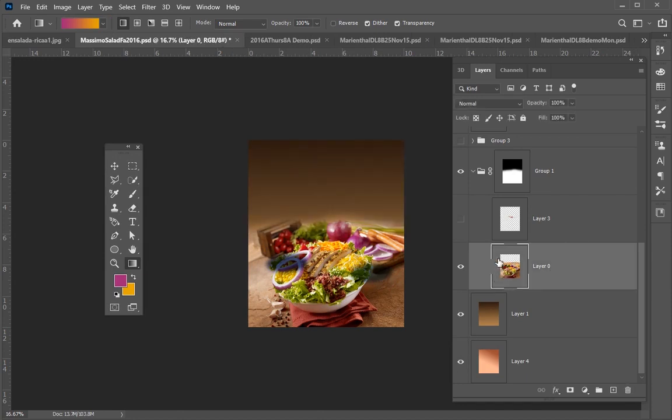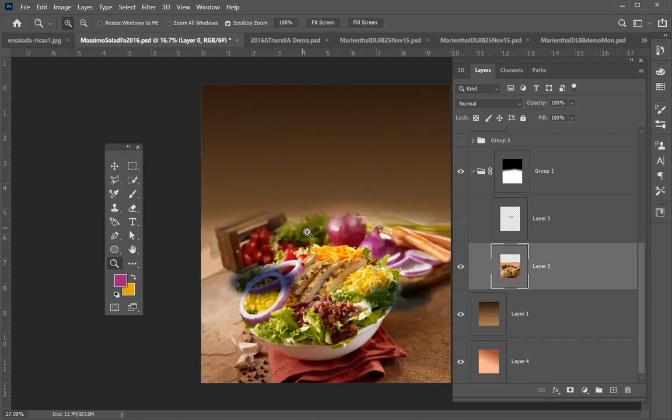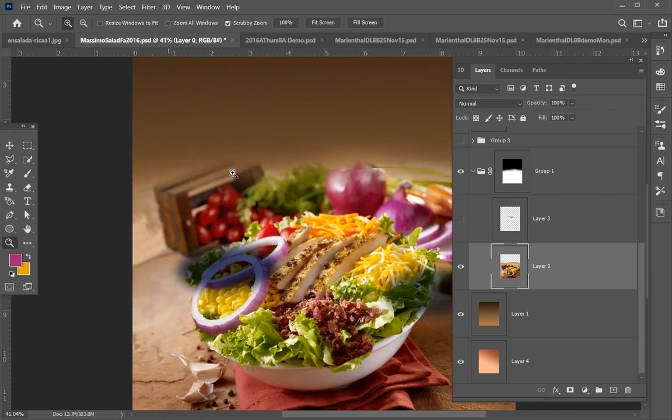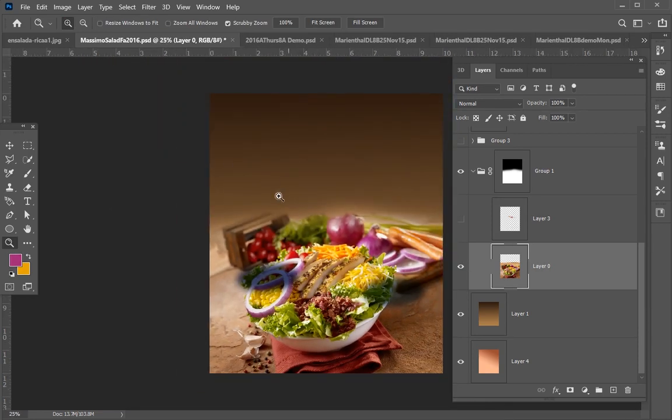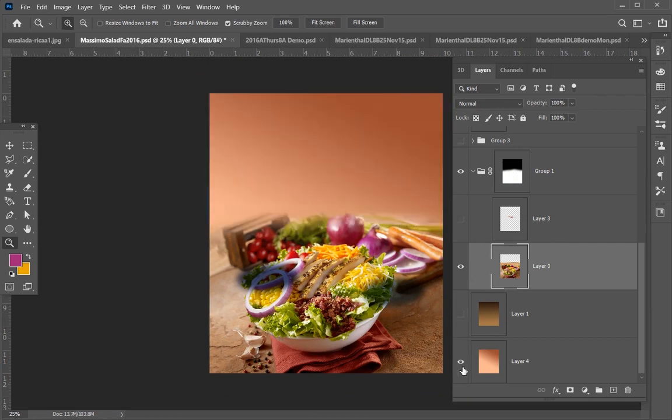I did this in another file. You won't see a non-destructive edit on this particular thing, but what I did was use the clone tool and copied some onion to extend these to fill it out so it comes out as even objects instead of a straight cutoff. Then I use a layer mask to feather that into whatever other background I put in there, whether it's this one or that one.